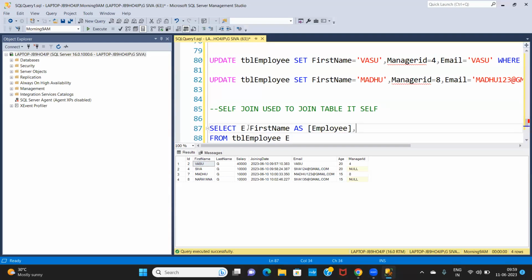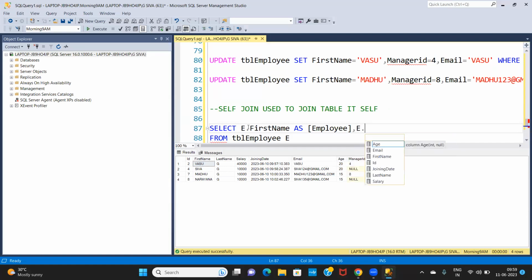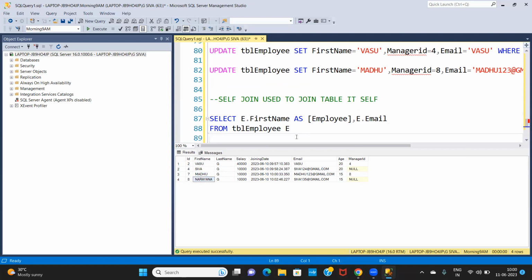And I'm giving the employee email, so E dot email. Okay. Now I want the manager name also for this employee: who is the manager of Shiva, who is the manager of Madhu, who is the manager of Narayana. So I have to join.